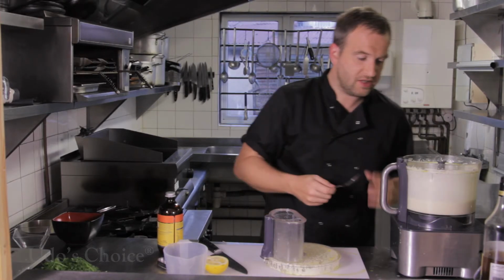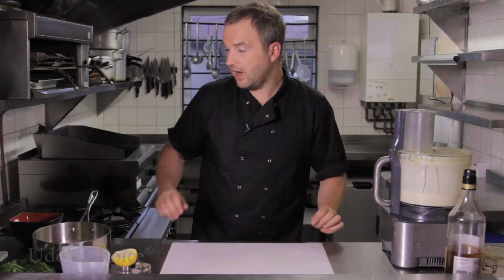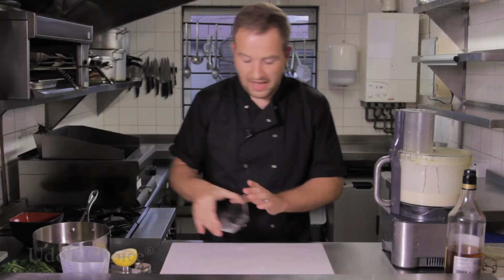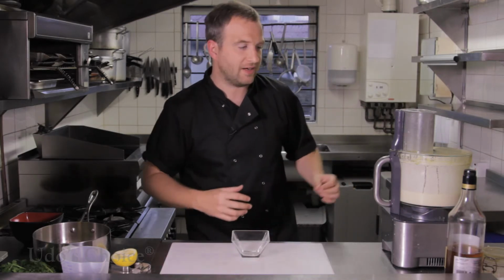That's excellent. It's just the right level of acidity and saltiness. So now we're ready to plate up. So, you know, any little bowl will do. I like these little glass bowls because you can see through them, so it kind of adds to the effect.